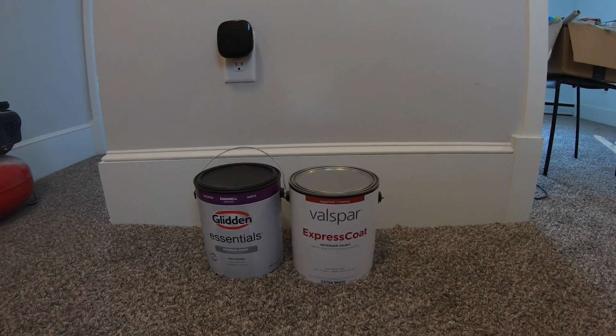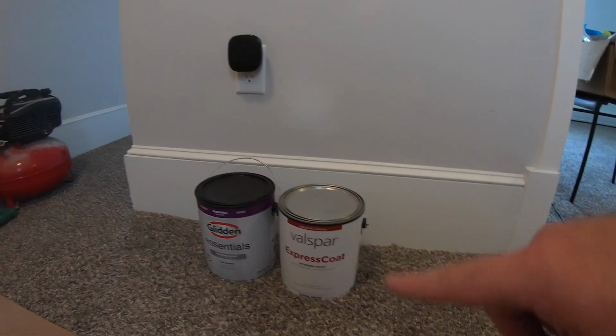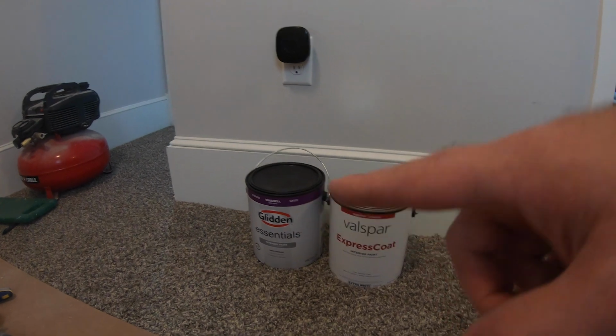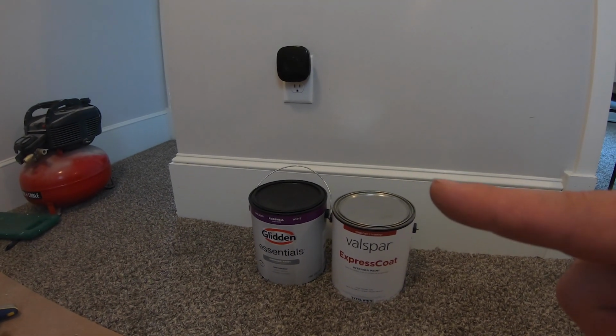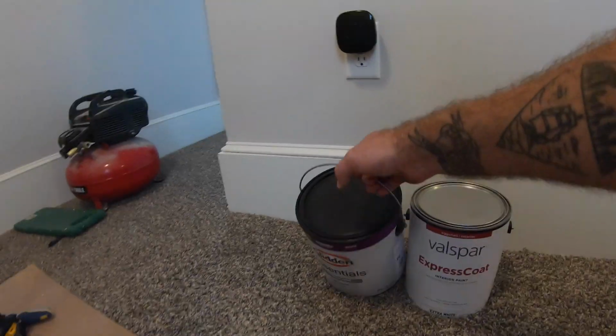I gotta be careful because in the small room, I painted it entirely in Lowe's white, whereas this room, I did entirely in Home Depot white. So I got them both this time. I'm not gonna make the same mistake. And I think this is right. Let's go with this.